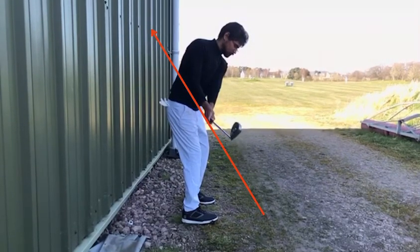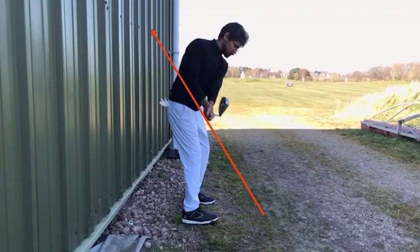So we get that club stay more in front. The club face now does not roll behind and back and inside. And like with any drill support, it's slightly exaggerated, it's slightly in front, but I would rather see it that way than still the old tendency.